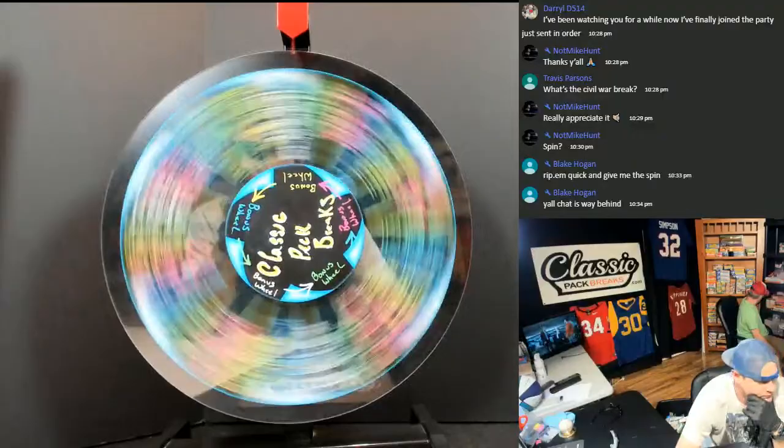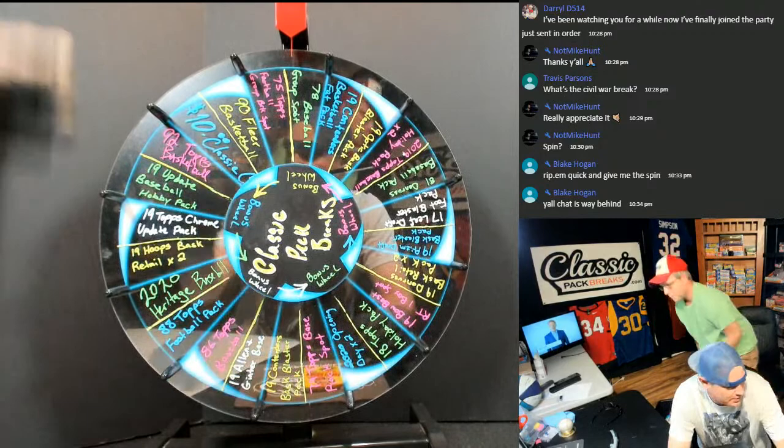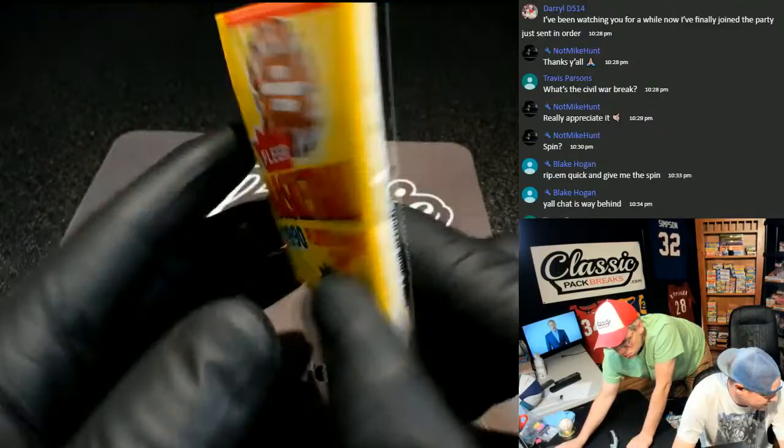Come on now. Let's see what we can do here. Bang. Look at Nate. Nate's on a little bit of a heater tonight, I think. Warming up. He's checking the tires anyways. All right, Nate, I got you in the 78 baseball wax random card. All right, Blake, here you go, my man.